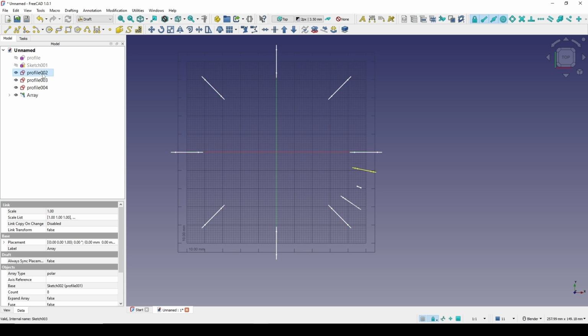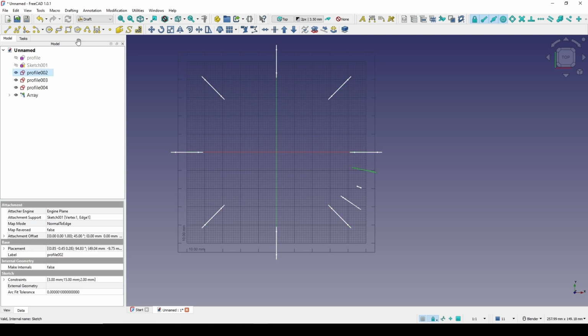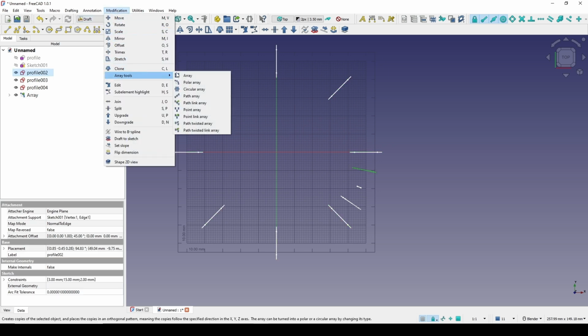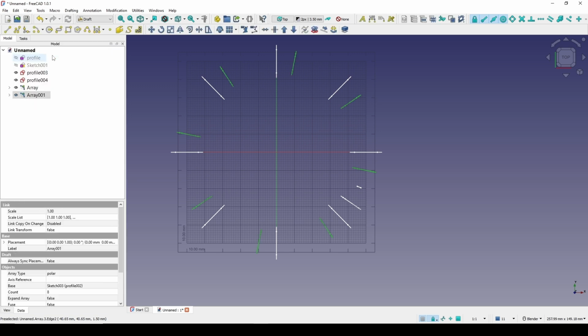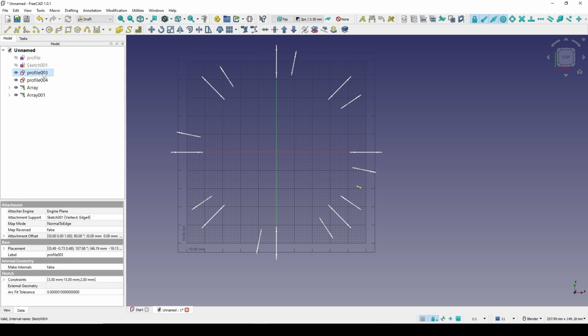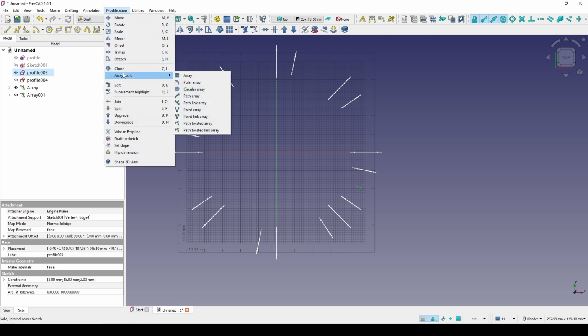Doing the same in here, click on the profile 002. Polar array, reset point, change this one to 8. Okay. And the profile 003, modification, array tools, polar array.